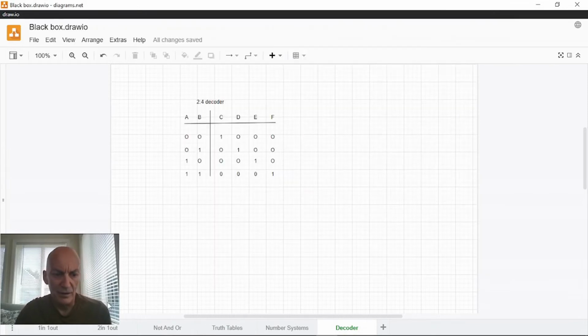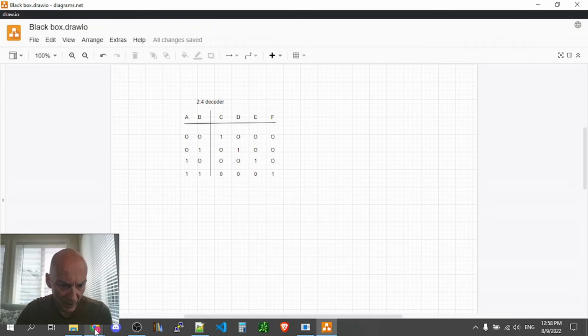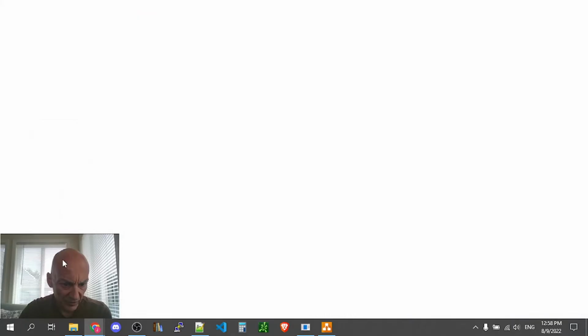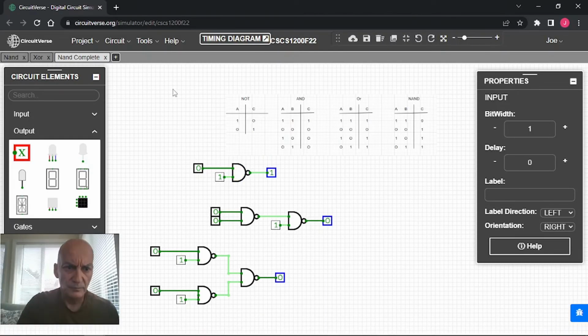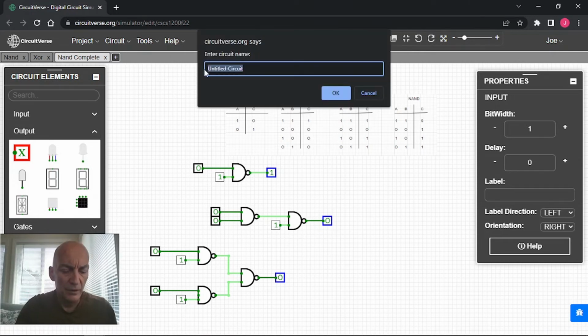Save that, then I can close out of that, and now I can come back to Circuitverse. And I'm going to create a new circuit. I'm going to call this 2, and I believe I can use colons in Circuitverse's names. So I'm going to say 2 to 4 decoder.